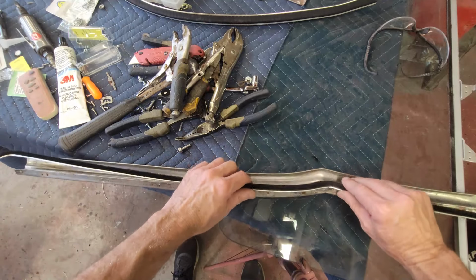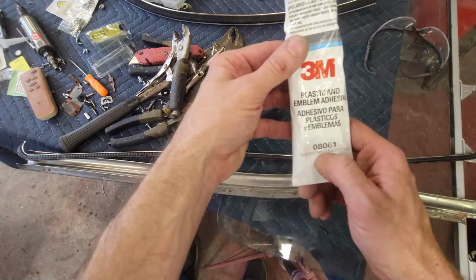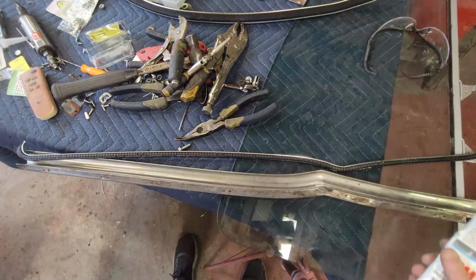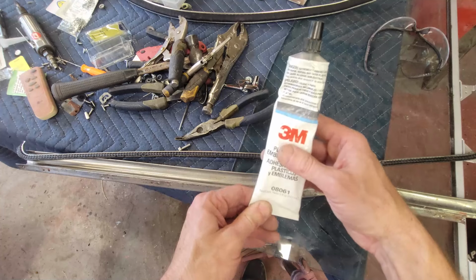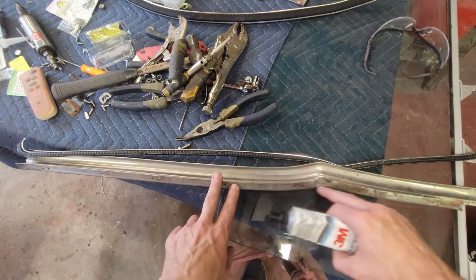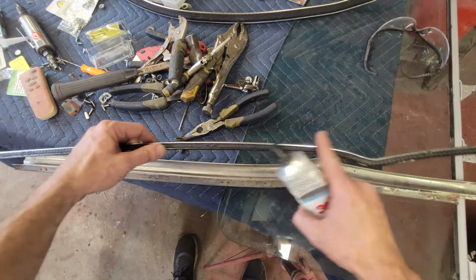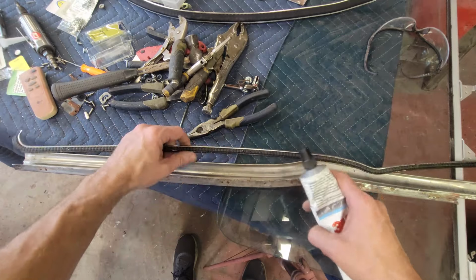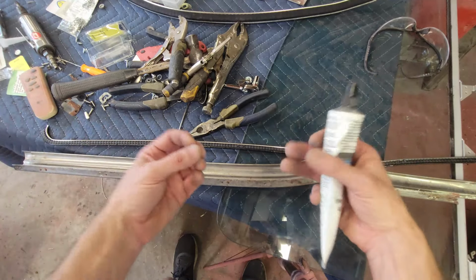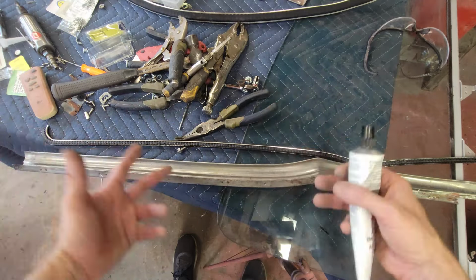And what I'm going to do now is apply the emblem adhesive. This is 3M part number 08061. I'm pretty sure you can get this at AutoZone or any other one of the big box stores. I got it from my auto body paint supply place. I've had this one for a little while. You're going to apply a bead on here, not overly thick, and then a bead on here. Again, not overly thick, but this is going to have some irregularities, so you've got to bridge the irregularities. So it's got to be thick enough to do that, but not so thick that it skins over, sealing in and keeping the interior of it wet.